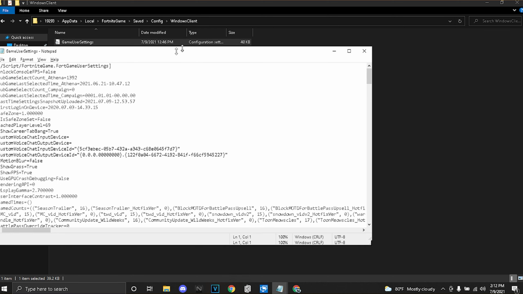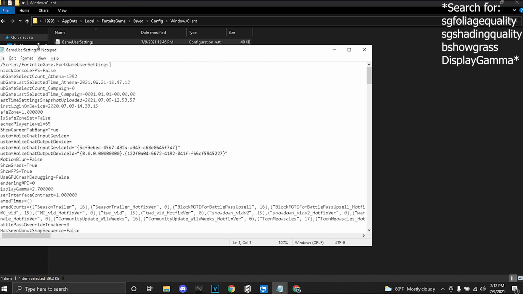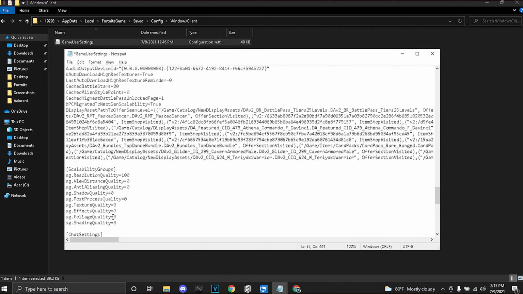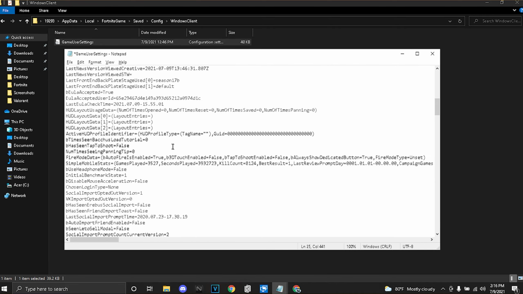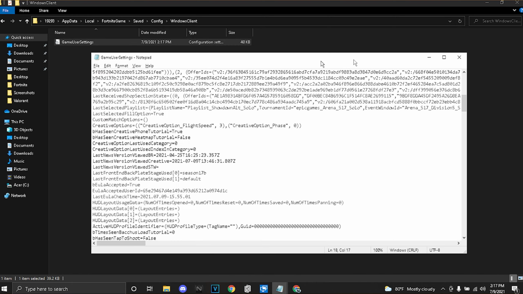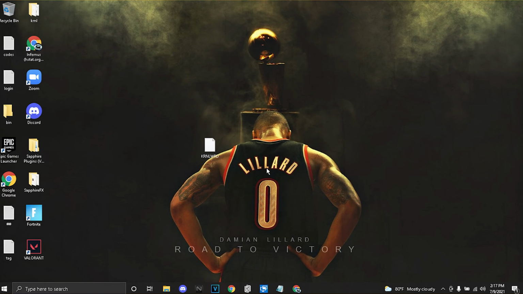The things you're going to want to search for are SG foliage quality and SG shading quality. And you want to make your display gamma 1.0000000, so 1 with 6 zeros after it. Then make sure that B show grass, I think is what it's called, is set to false, because if we're being honest here, it does literally nothing to the quality of the grass, and it boosts your FPS quite a bit.